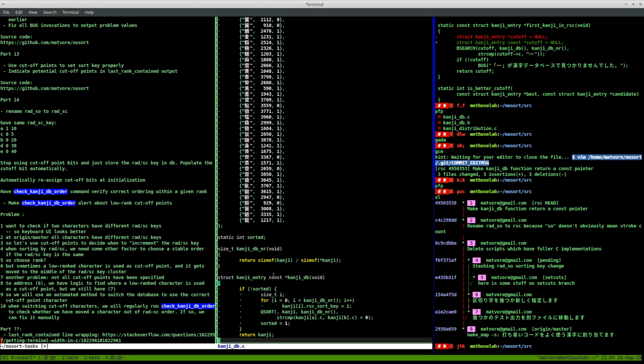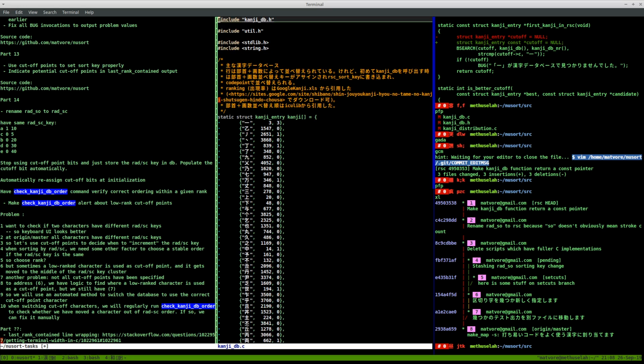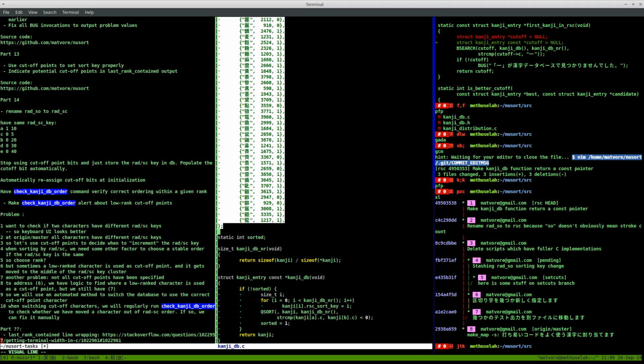And so what I think I would like to do is change this so that we never sort this array, right? So we always keep them in this order.